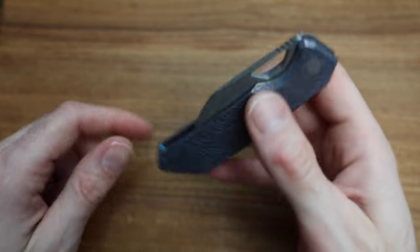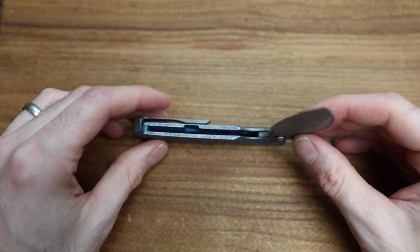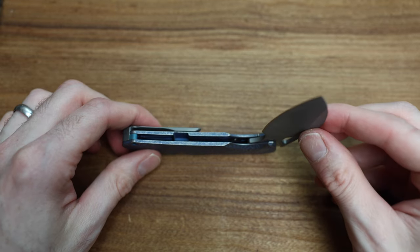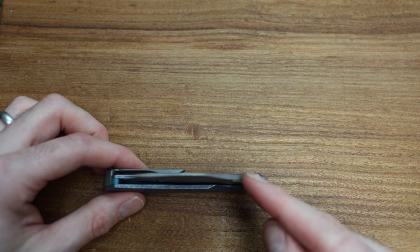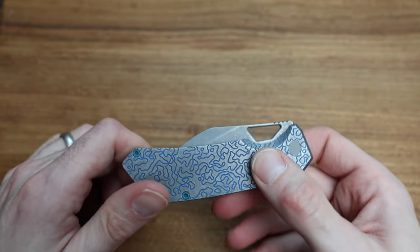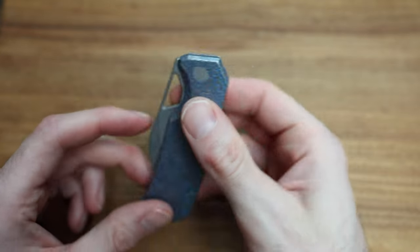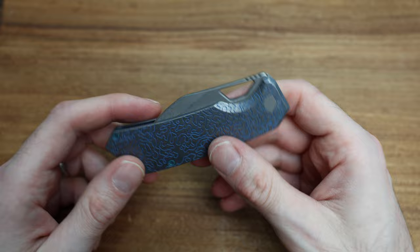Some of the things I'd improve on this: first of all, it's got to be on bearings, it's just too smooth. So flat on the cutting board - I like to be able to park it midway down and not drop. It does hold there, but it is easy enough to move. That'll give you the angle of the blade. Very light, and it does drop at the very end. By itself, really good. It feels like a Rosie - it's like the same kind of detent, the same action.